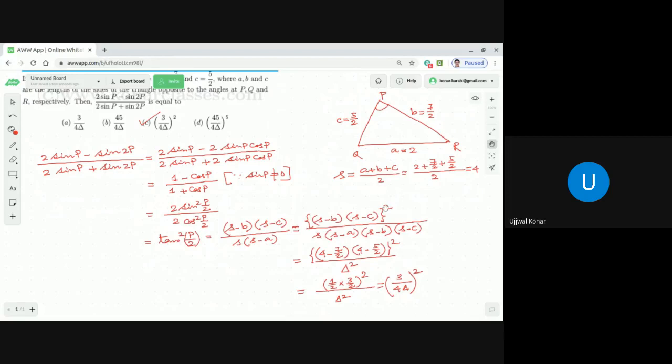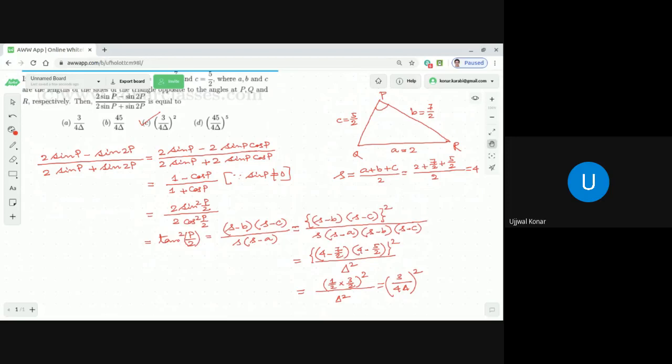And sometimes, dear students, you will be given the triangle as PQR instead of ABC. But accordingly, you need to change the formula. Change the formula means that instead of A, we are seeing it is P. If you look into the formula we discussed earlier, tan square A by 2 is equal to s minus b into s minus c divided by s into s minus a. So here you need to change accordingly.